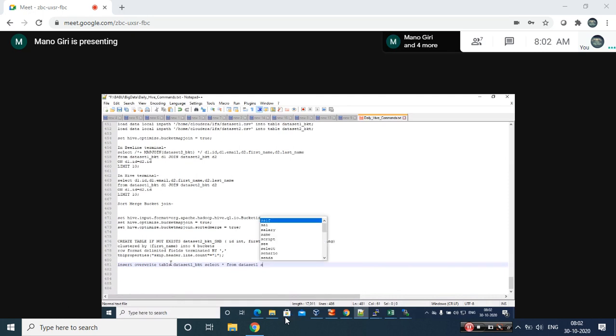We are trying to do sorting. So we are trying to overwrite the dataset 1 underscore bucket table because the data is not sorted, right? Correct. Are you able to understand now? Yes, understood. Can you execute this statement now?